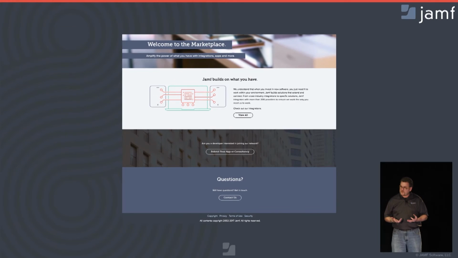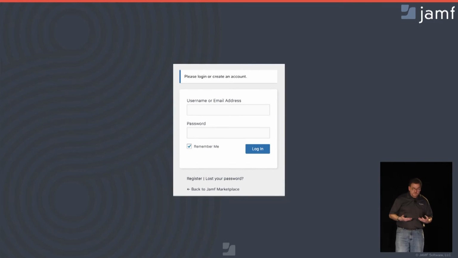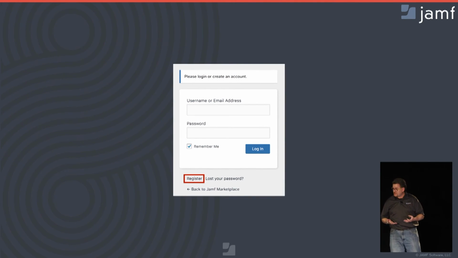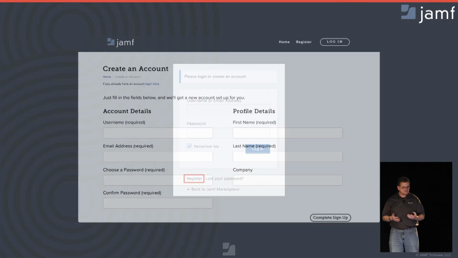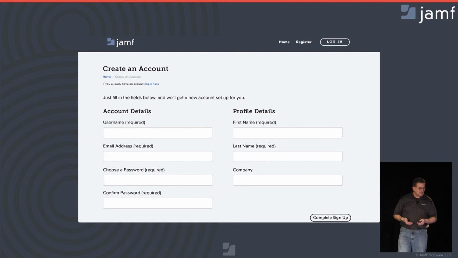If you have something you want to share yourself, if you go to the main page, right in the middle is a Submit Your App button. We can click on that. If you've not submitted before, that's fine. Lower left, you can register. Just requires a little bit of information. Complete the sign up and shouldn't take but a few days to get a welcome. You can then sign in, submit your applications.